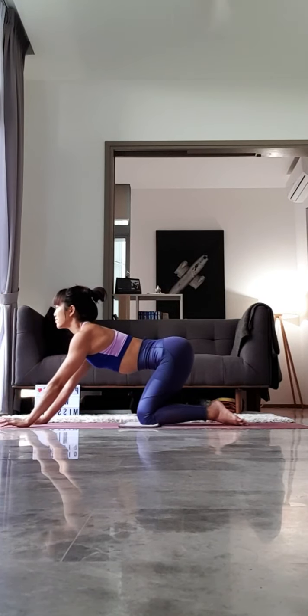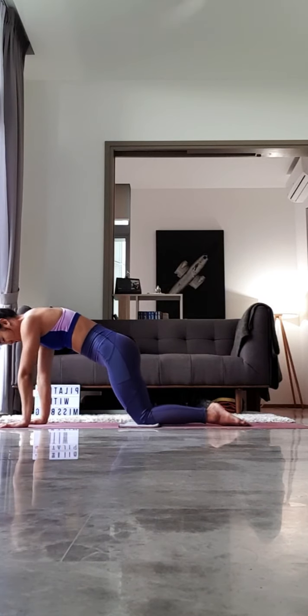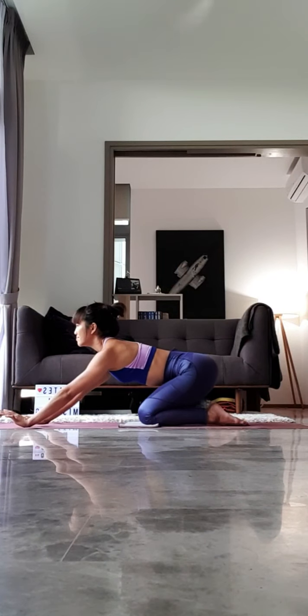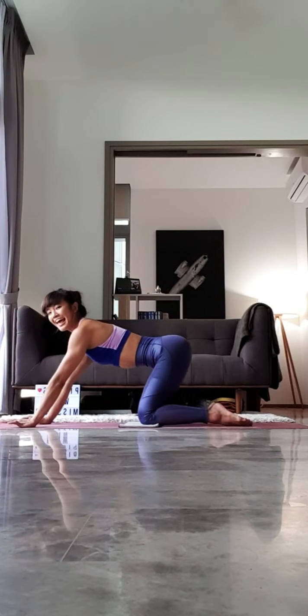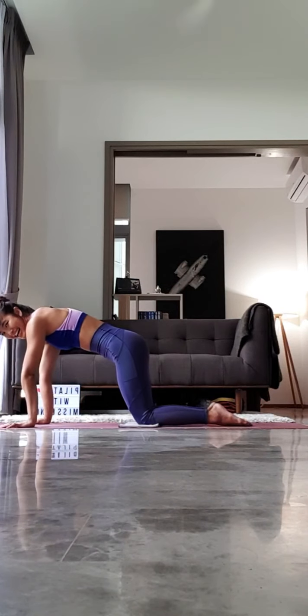Inhale as you shift your weight back. Exhale as you round, shift your weight forward. Inhale, extend to shift your weight back. Exhale to round, shifting your weight forward. If you kind of notice, like cats, this is pretty much what they do a lot of the time, yeah?